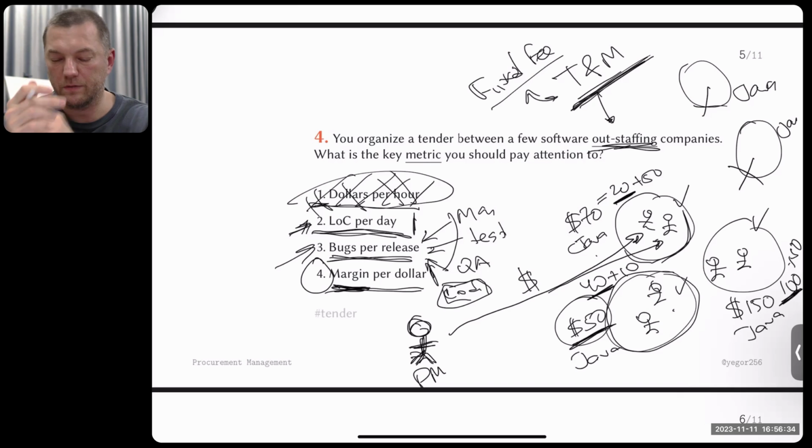So here, to summarize, there are two different types of contracts. Again, remember, two different types. Don't mix them. Every time you have a contract, remember to ask the question up front: what do we deal with here? Is it time and material or fixed fee? And try not to mix them together.